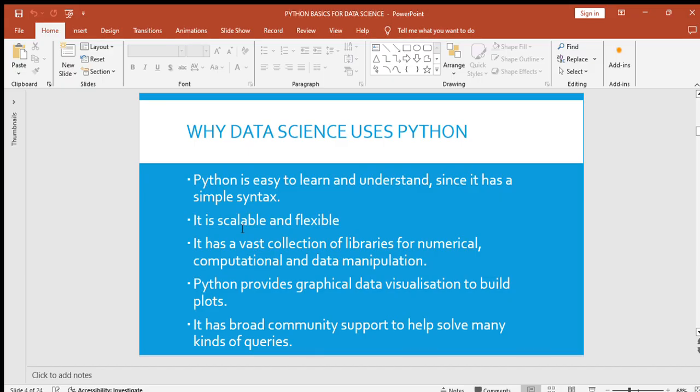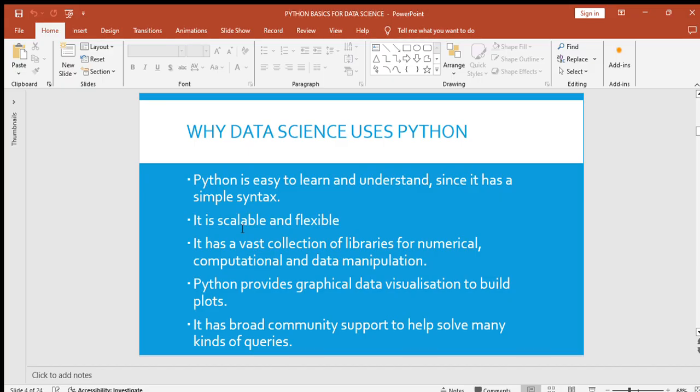And on the flexibility part of it, you can use Python to collect data. You can also use Python to visualize plots, make graphs, and you can also use the same Python to make machine learning models. So the versatility of Python makes it scalable and flexible.